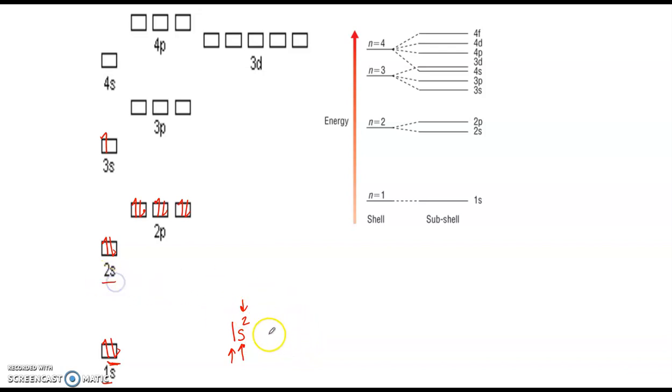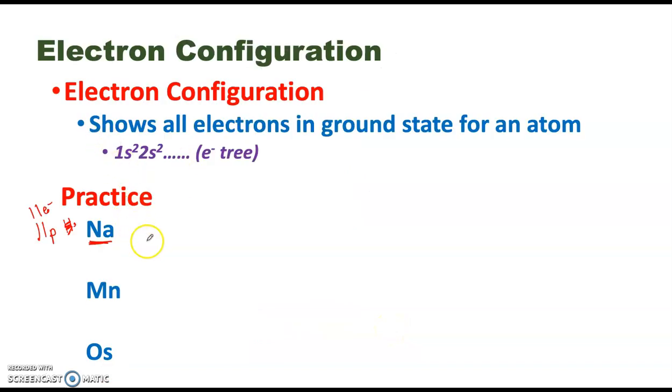So in the next sublevel, you go from lowest to highest energy, 2s, and there's 2 in that sublevel. The next one, 2p, except there's 2, 4, 6 electrons in this sublevel. And then the last one is a 3s sublevel, and it only holds 1 electron. So this would be the electron configuration of sodium. Our answer would be 1s2, 2s2, 2p6, 3s1.